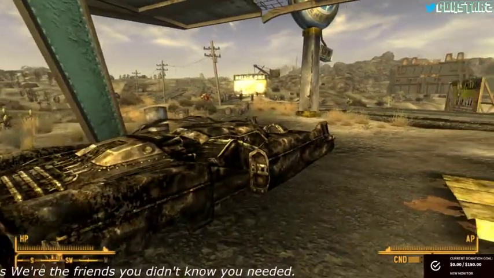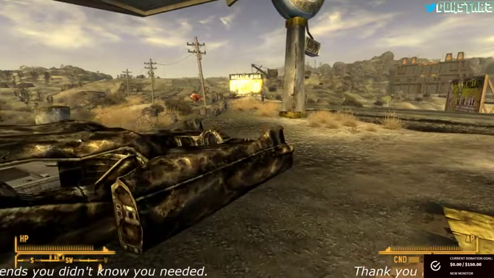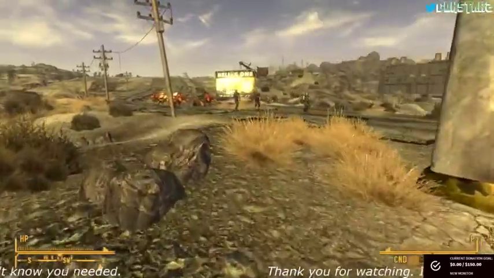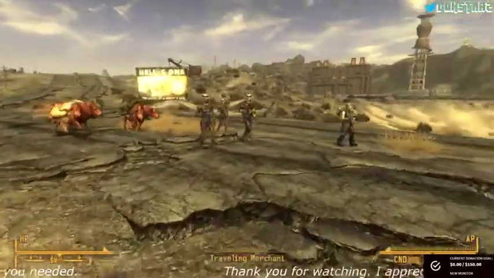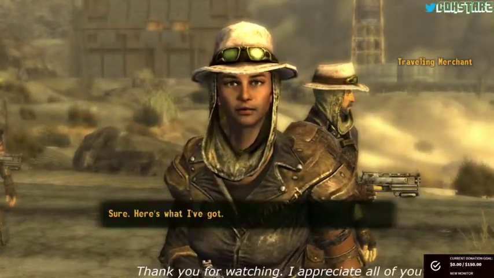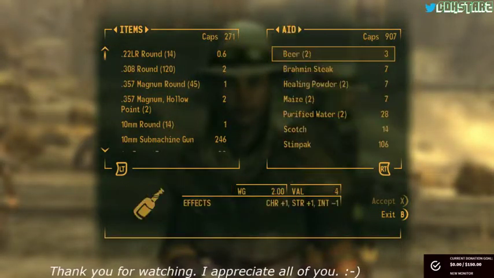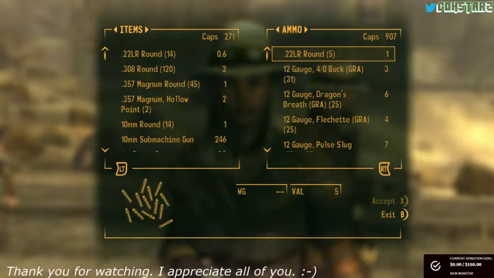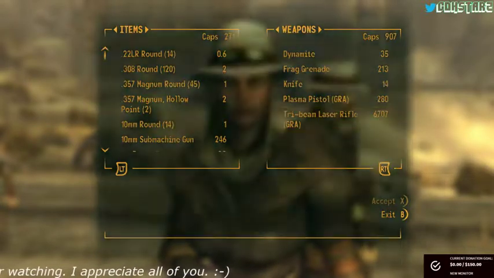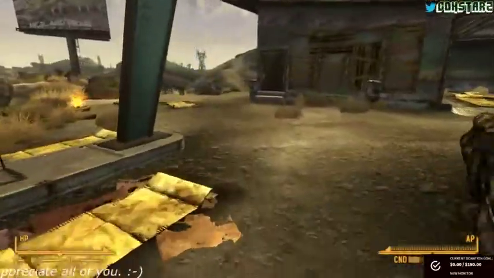Oh! Who are they shooting at? Hello, fellow travelers. Hey there. Need anything? Kinda. See your wares? Sure. Here's what I got. They don't have any armor. All right, Boone. We'll be along in our merry little way now.